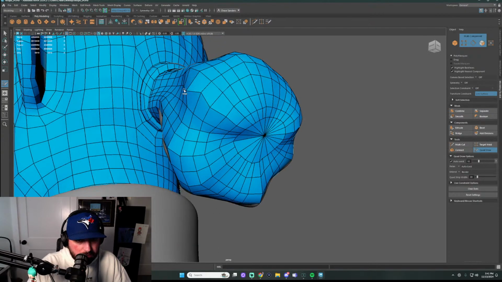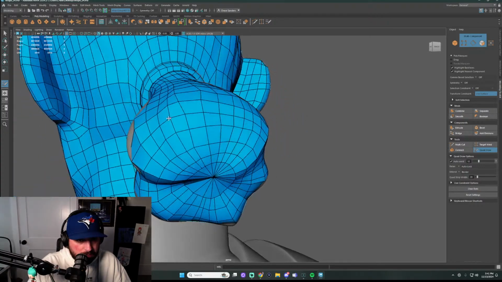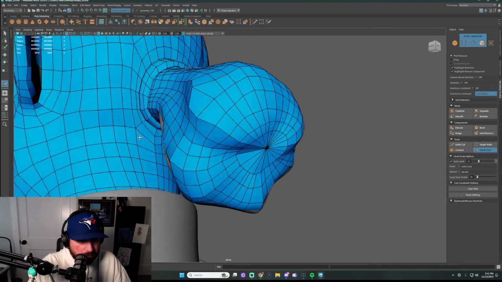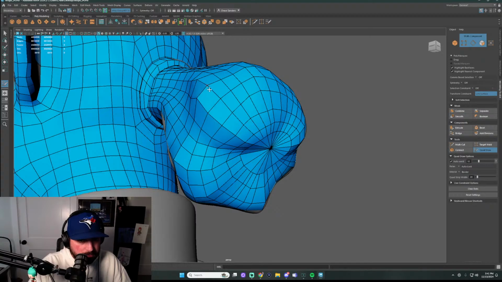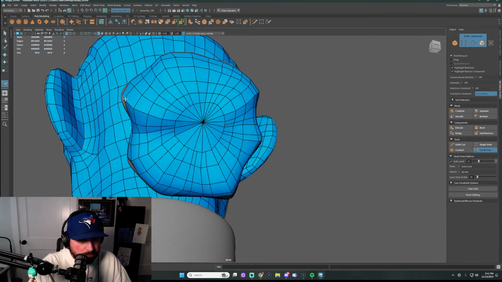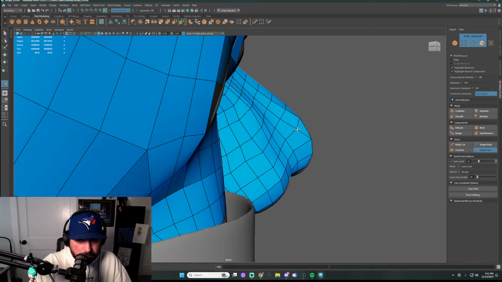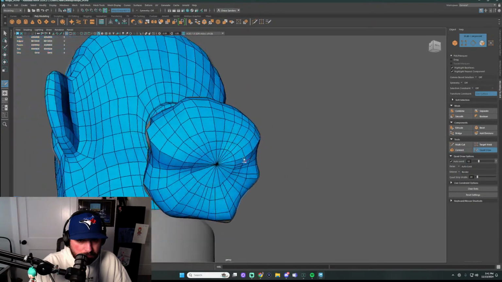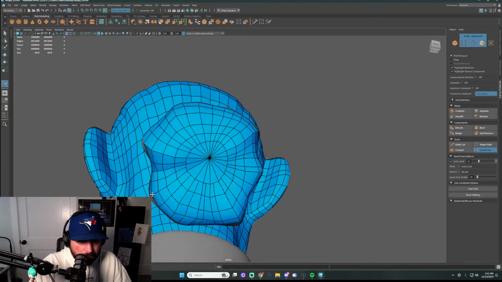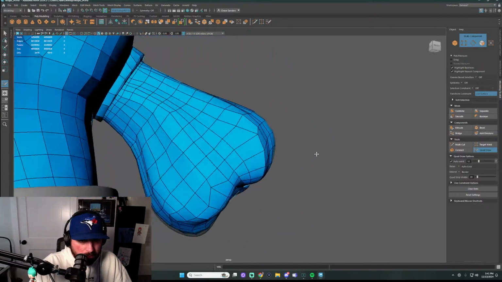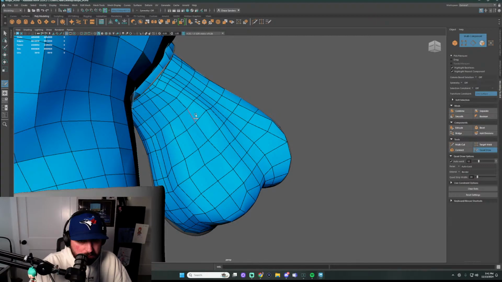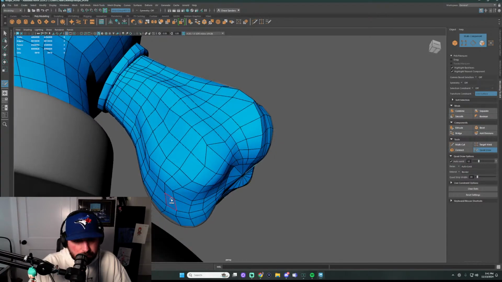It's kind of nice. That more closely follows the rest of the object, which is what we were looking for.